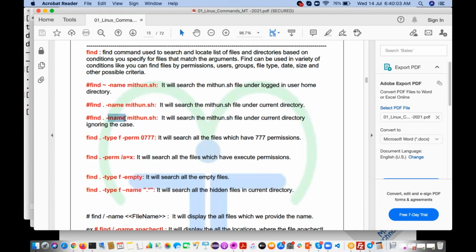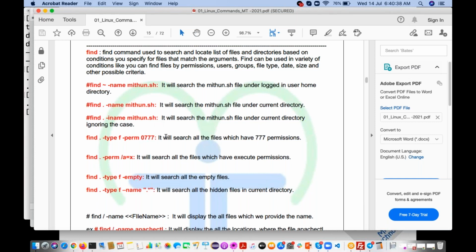Here the i in iname means ignore the case. Suppose in the directory a capital M, Mithun.sh, is there. Then if you search with this one, it is not going to give any result because you are searching with a lowercase m. So if you want to ignore the case, we are going to use the i.